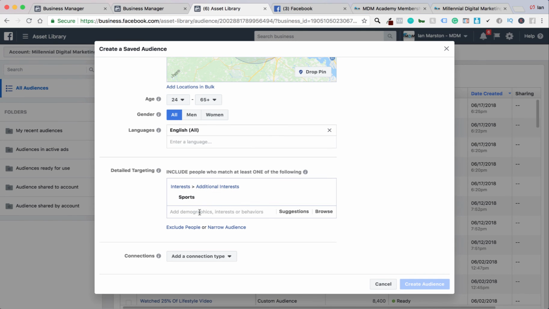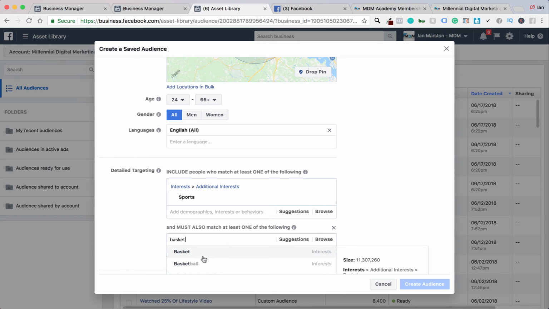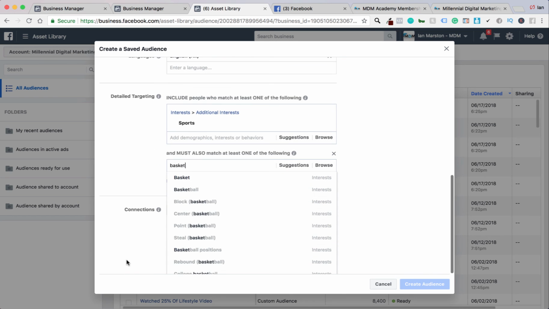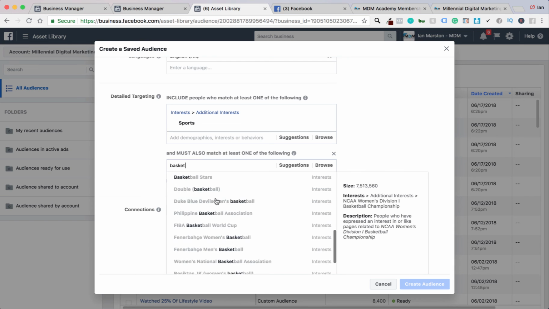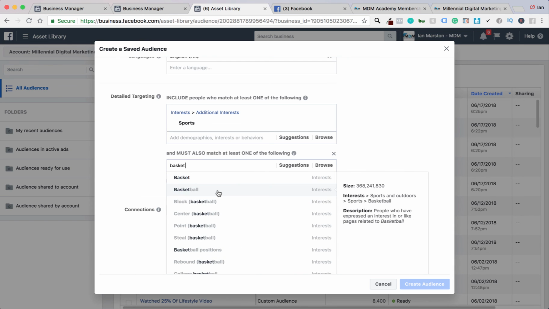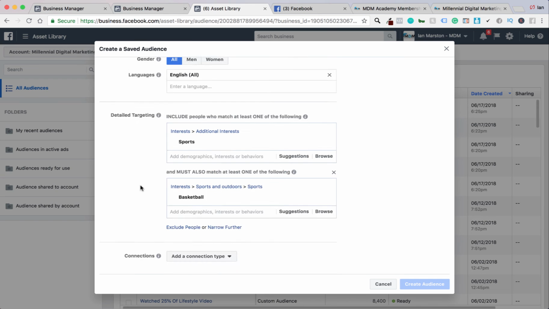I'm going to narrow this down a little bit more. Possibly people that play basketball. Basketball, boom.